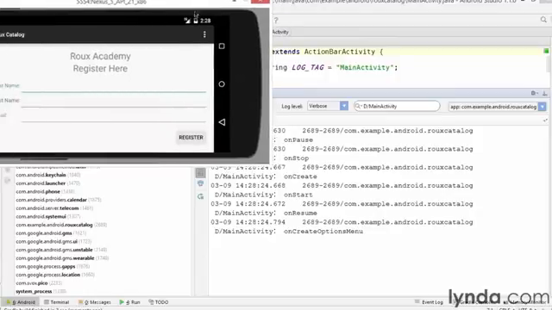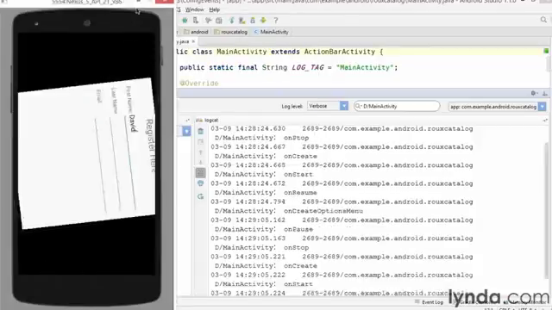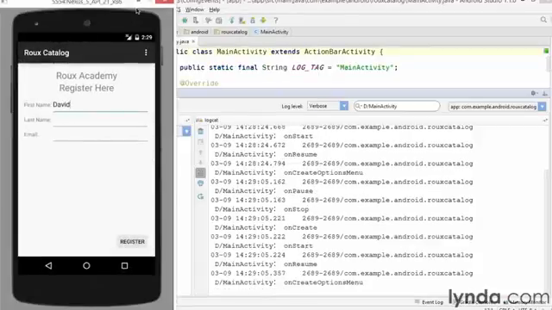But here's something very interesting. I'm going to click into one of the edit text controls, and I'll type my name, and then I'll press Ctrl F11 again, and that changes back to portrait. And notice that even though the activity is being recreated from scratch, the value that I typed is still there. The app framework handles a certain amount of holding on to the state of the activity, even though the activity is going through a complete life cycle.